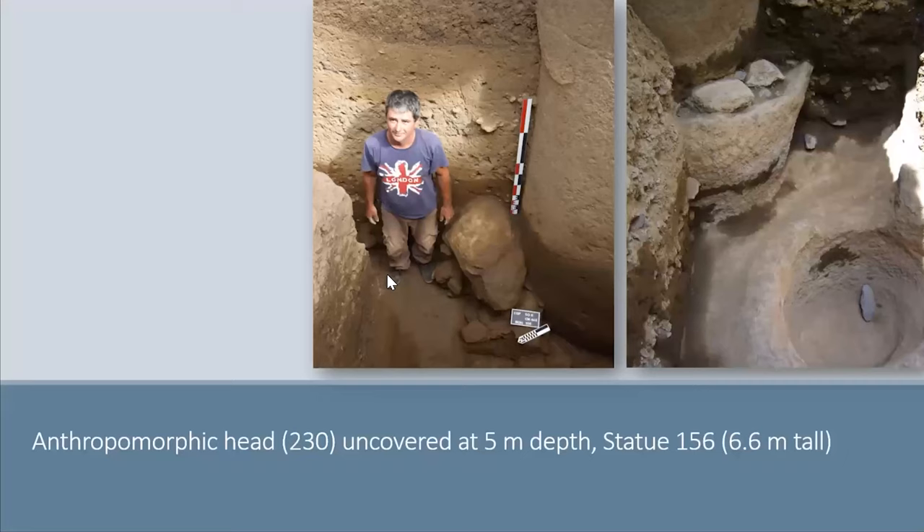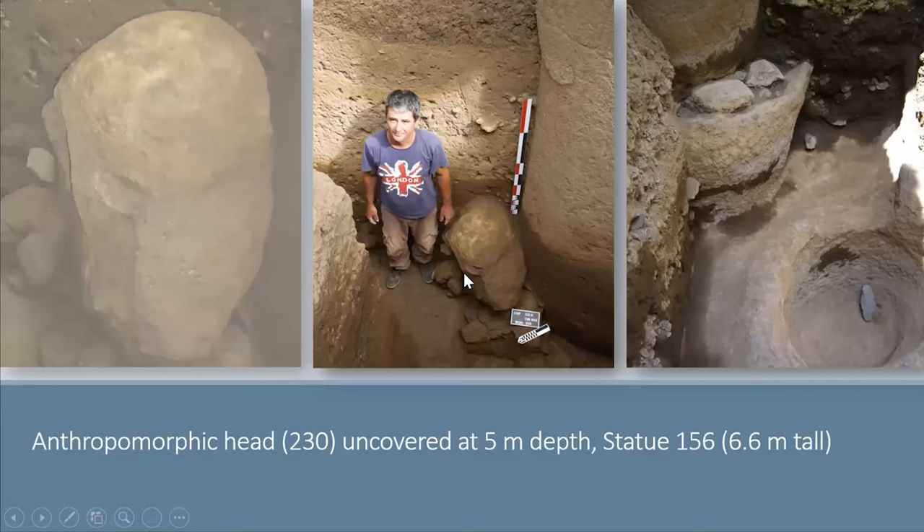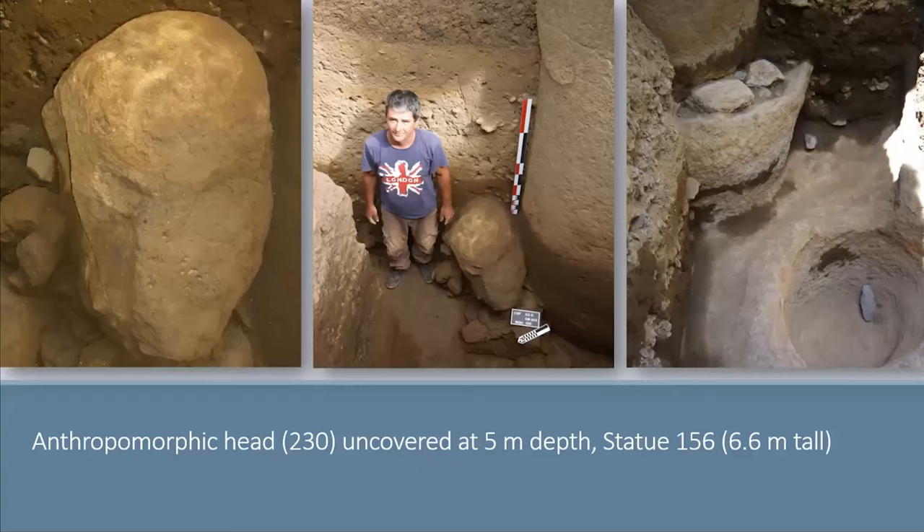When we got to the bottom of one of the statues at five meters, we found a very roughly carved boulder of an anthropomorphic head — a very interesting object that ties our work here with Rano Kau, the first volcano shown in this presentation, where there was a late eruption of Rapa Nui iconographic creativity and a new belief system that had to do, we think, with fertility.